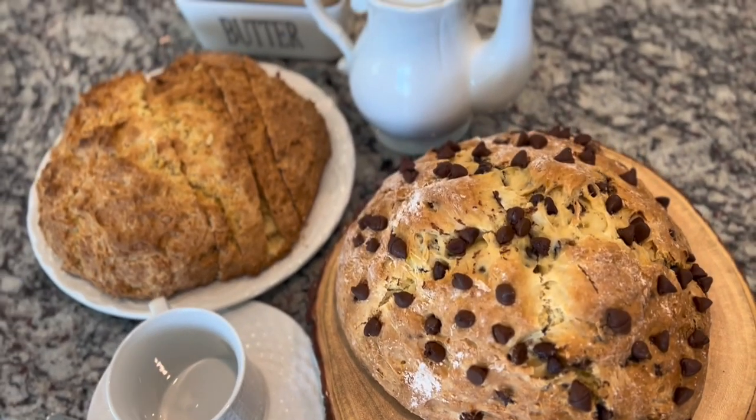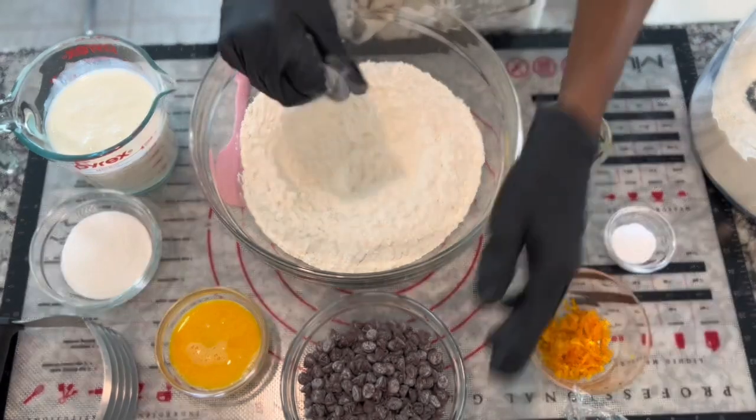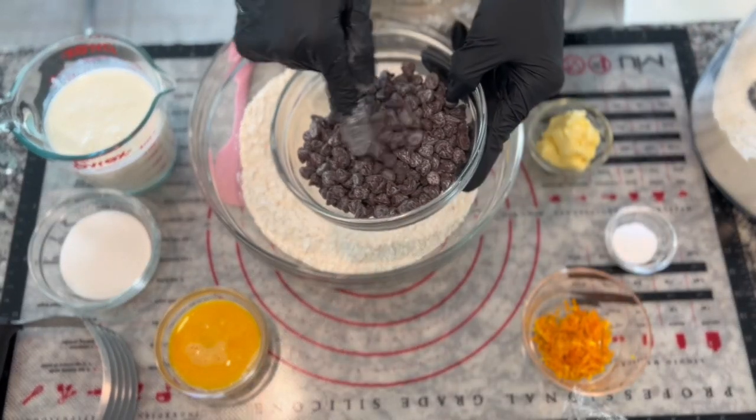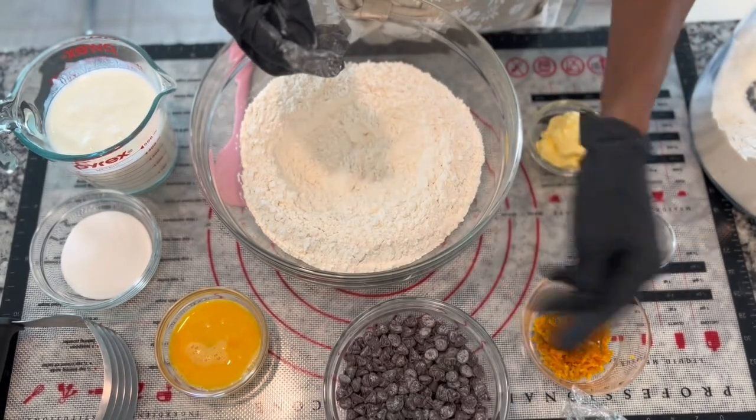Everybody, we are making Irish bread today. Let's get started. My kids used to love this bread when they were younger. I used to make it at least twice a week.